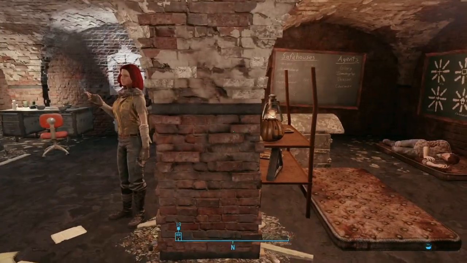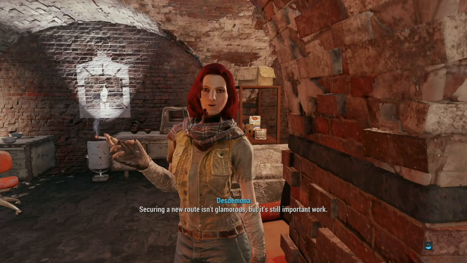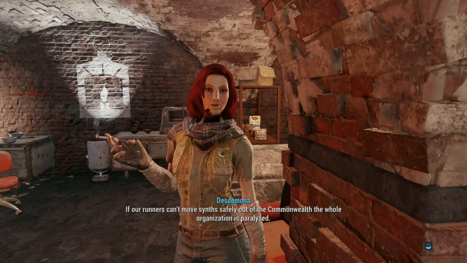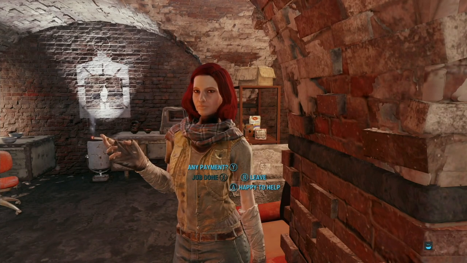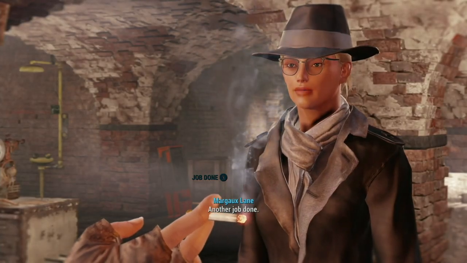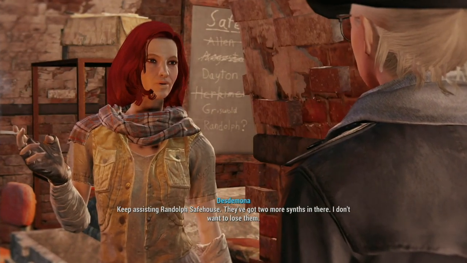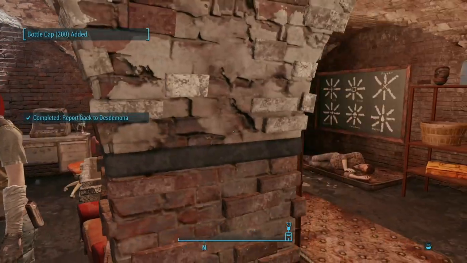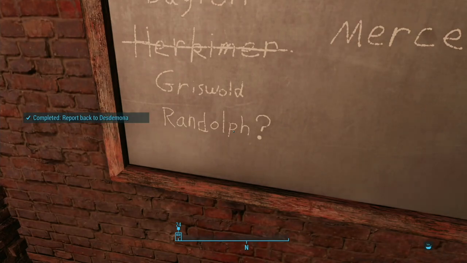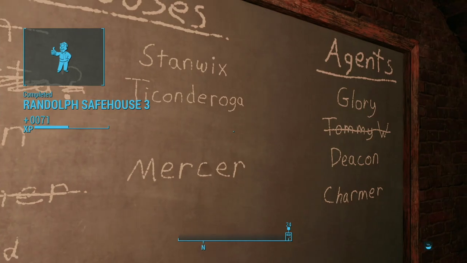Oh, Desdemona! There you are. Securing a new route isn't glamorous, but it's still important work. Well, I don't know. If our runners can't move synths safely out of the Commonwealth, the whole organization is paralyzed. Another job done. Keep assisting Grandoff Safe House. They've got two more synths in there. I don't want to lose them. Safe houses. Dayton, Griswold, Randolph, Mercer, Ticonderoga, and Stanwix. That's it.